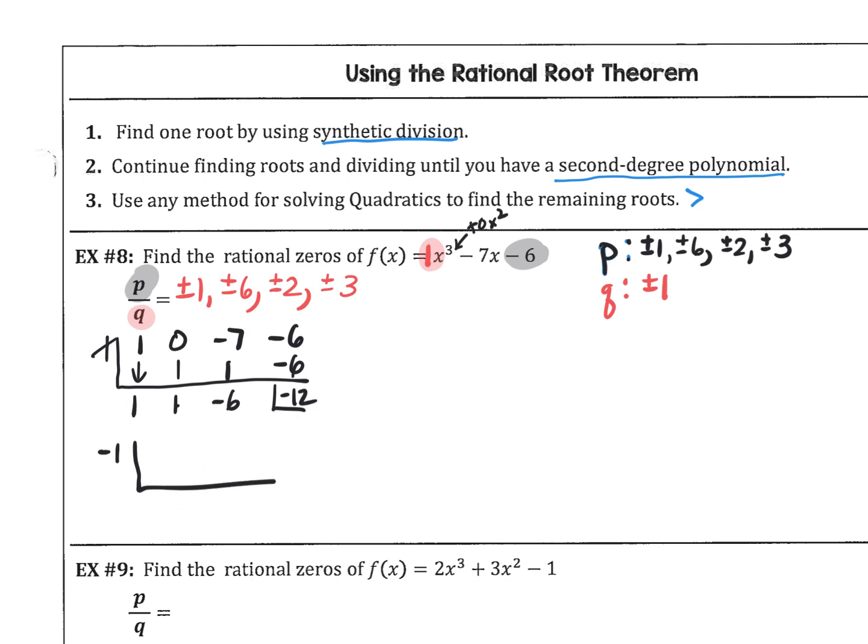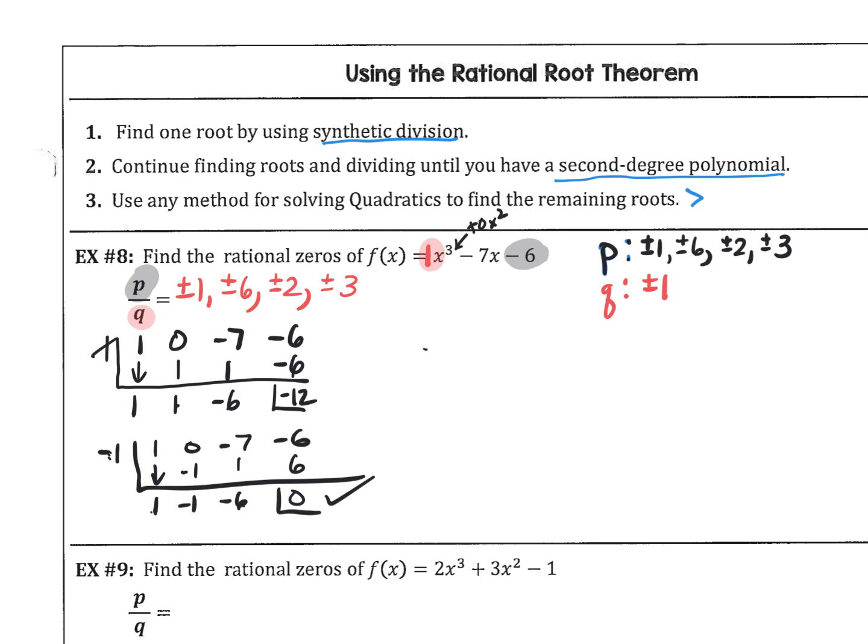-1. 1, 0, -7, -6. And we start all over again. Isn't it good that this is fast? Because we keep going until we find one that works. Well, let's see. We might get lucky. This is 1. Negative 1 times 1 is negative 1. Add negative 1. Negative 1 times negative 1 is 1. Negative 6. Ooh, hey, guess what? We're getting lucky. Negative 1 times negative 6 is bing. Have we found a 0?